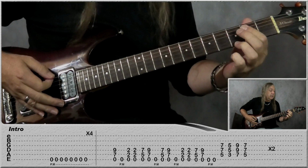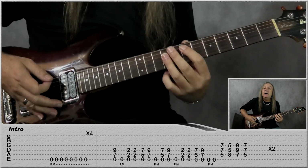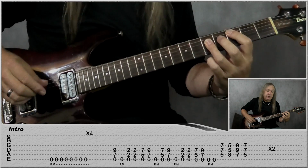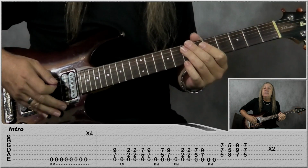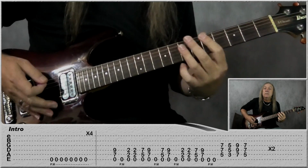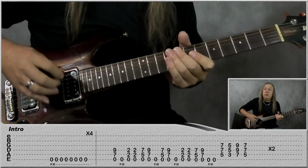Palm mute the open E, 2 E power chords, the D to the E again with the open E, 2 palm mutes on the open E, and then just play the D power chord to the C power chord, and you can use your whammy bar, I don't have one on this, and then come up to E and D. And we just repeat that 2 times, so let me do that slowly. And that's our intro riff, but that's also our chorus riff as well.